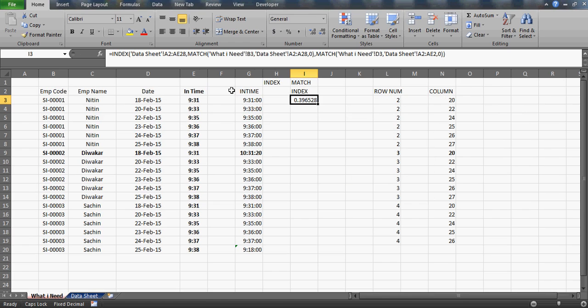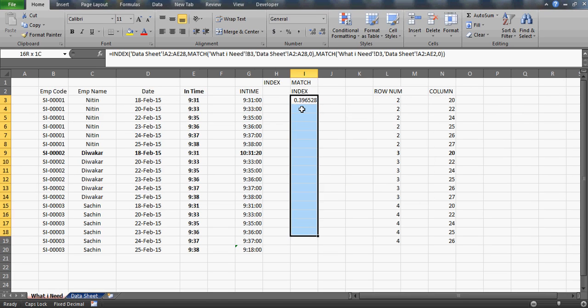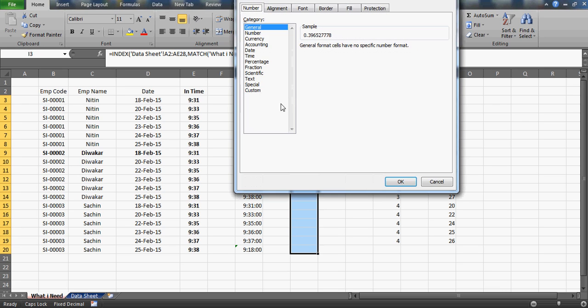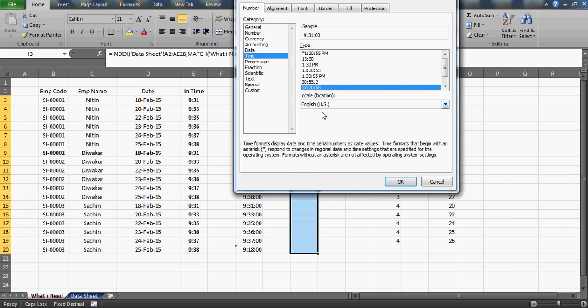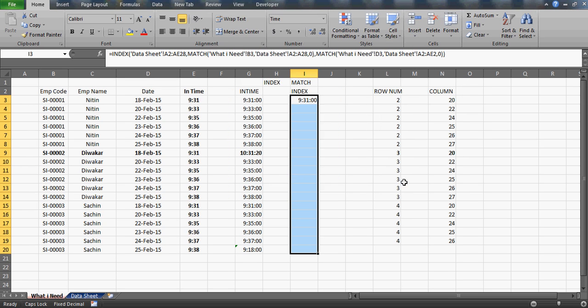Here, as I was telling you, you need to change the format. So just go to Format Cells, and Control+1 is the shortcut key. In case you're not aware, you can watch my series on shortcut keys by going to my YouTube channel or my website excelvbalover.com, and you can learn the shortcut keys from there. So I have formatted it.